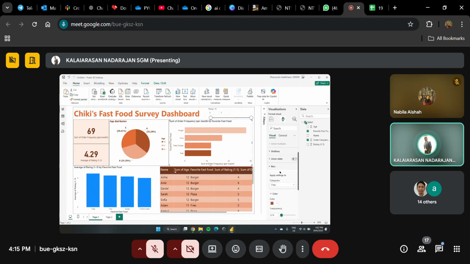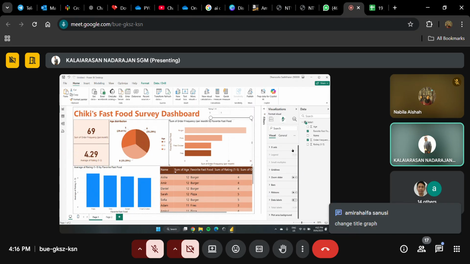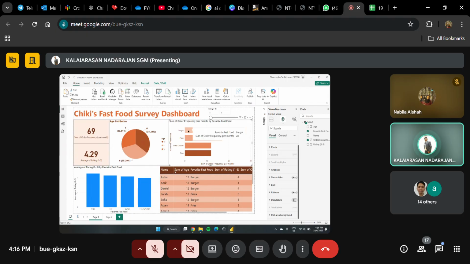Okay, so remember the detail labels or data labels I was talking about? We'll change in a while. So let's enable data labels first. Data labels are important because when people see data labels enabled, they can tell the exact value quickly, right? Now I'm going to make this bold, and then I'll make it big.